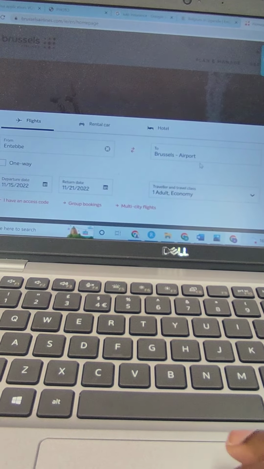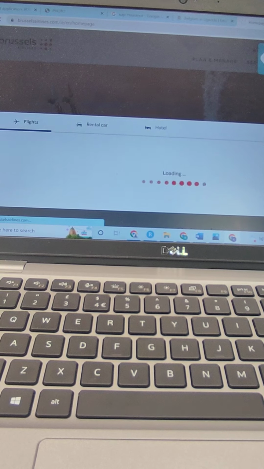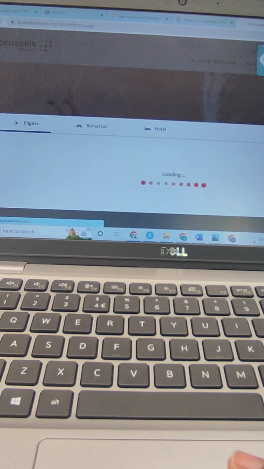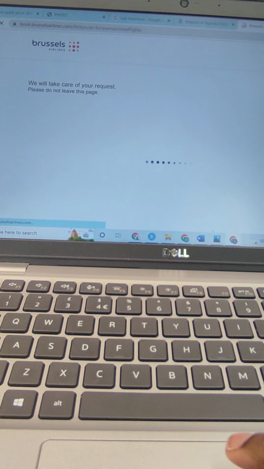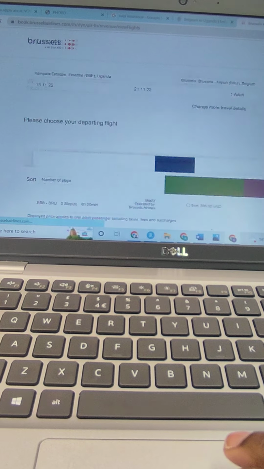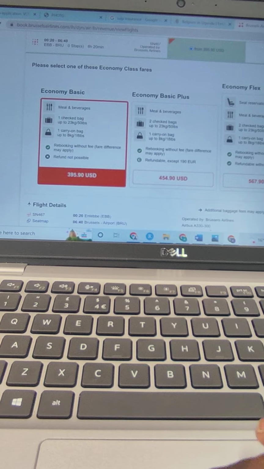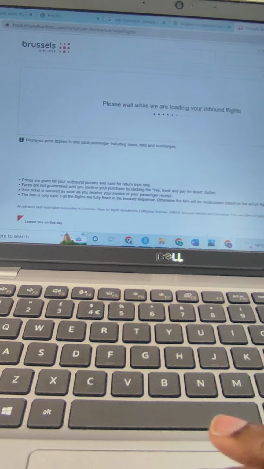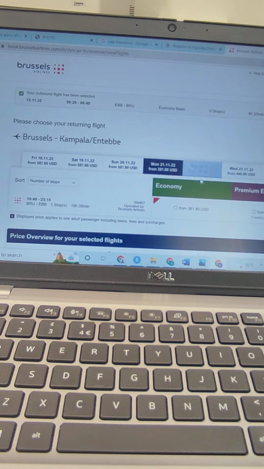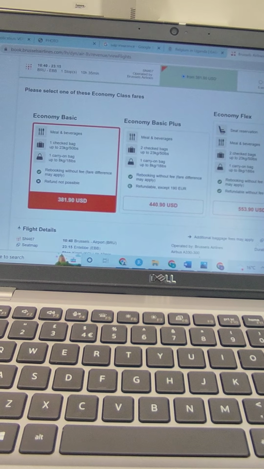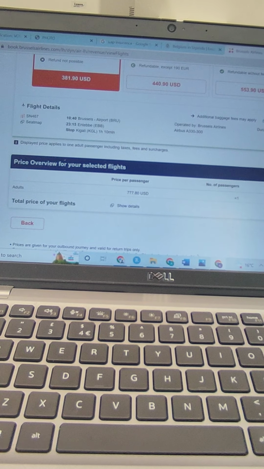So I will search for flights available on those days. And as you can see, it's searching. I'll just take this for purposes of illustration. I'll not look, but you can always look. Then that's the return.